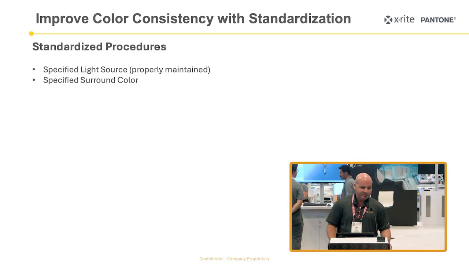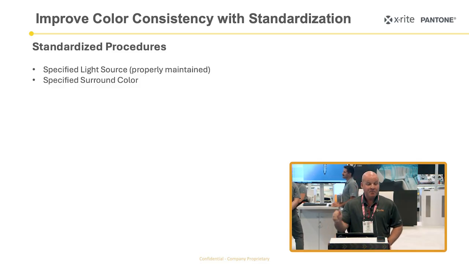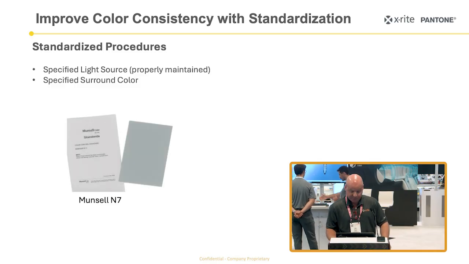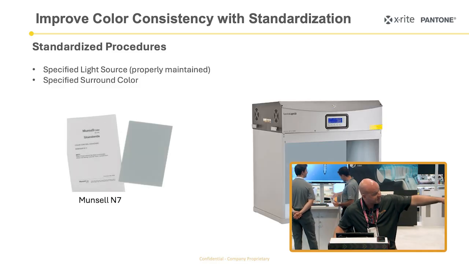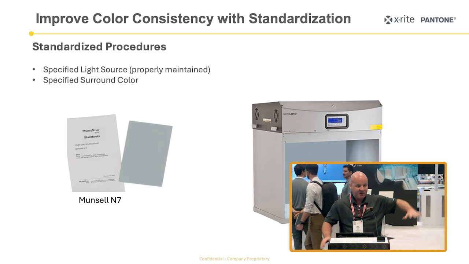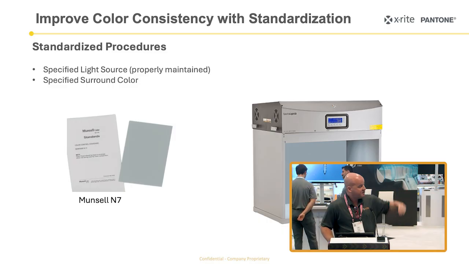Think about a Rubik's Cube. If I had those colors all mixed up, with a blue here and a blue here, or a brown here and a brown here, surrounded by different colors, each one of those would look different to me, even though if I measured them, they'd be exactly the same, because we are affected by what we see in our field of vision. This is the neutral gray that we use, and this is what's inside a light box. If somebody's doing a harmony room, they make everything, the floor, the sides, the ceiling, a neutral gray.